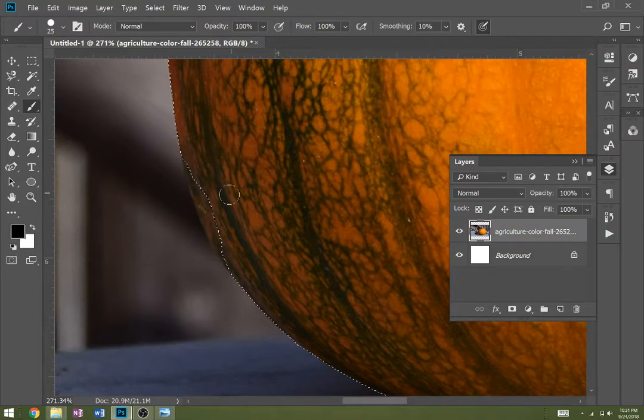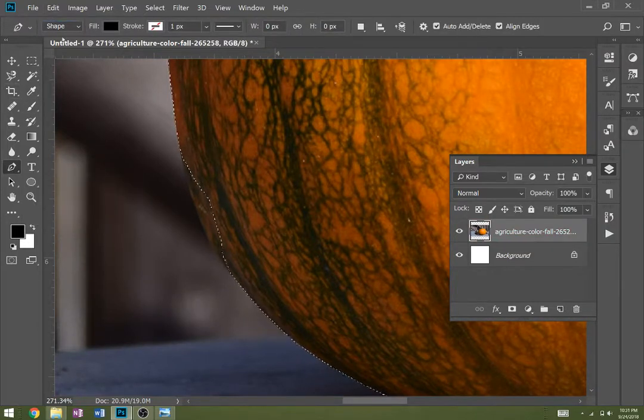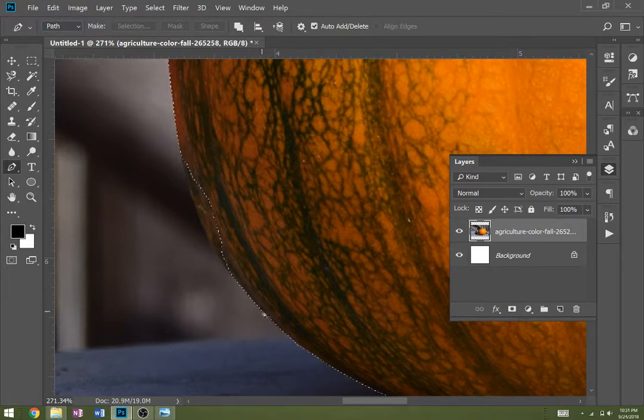Now what we'll do is we'll use the pen tool. One of the things we want to make sure of is that we're using the actual pen tool, set to path. Something about the pen tool that you might not already know is that when you lay down your points, you can actually manipulate them. You can manipulate how well it's curved, and you can add some corrections to it.